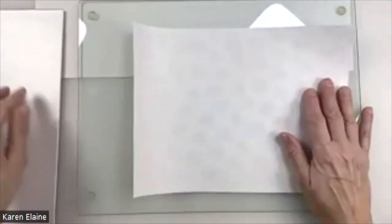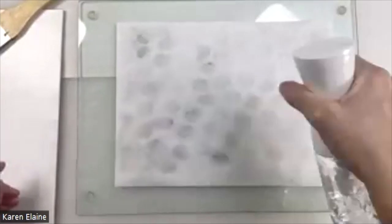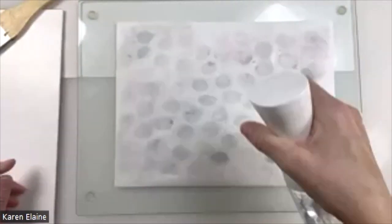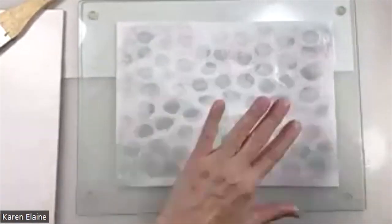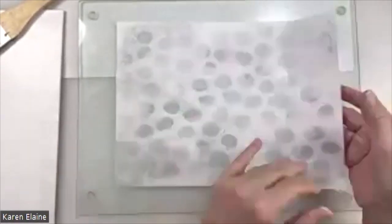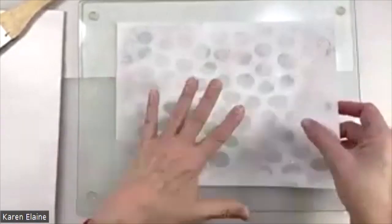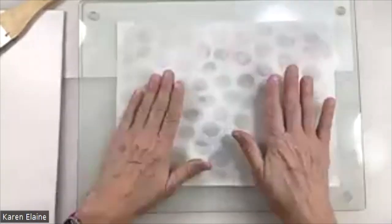Now I'm going to grab a little piece of wax paper, and I've got my wash brush. Let me show you what I'm going to do. I'm going to spray the paper wet. Just make it wet, and it's going to lay nice and flat. At this point, the rice paper becomes more delicate when it's wet, so you don't want to play around. Put this on a lucite sheet. It's going to become more delicate, and it's going to stretch a little bit. Let the fibers swell a little, because they do swell, so that it's nice and flat.